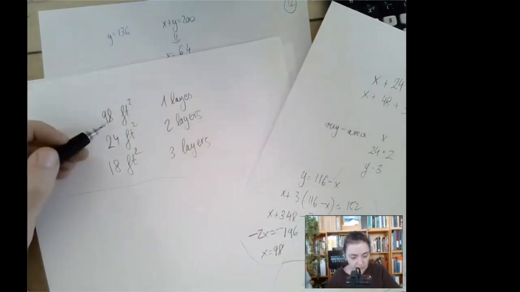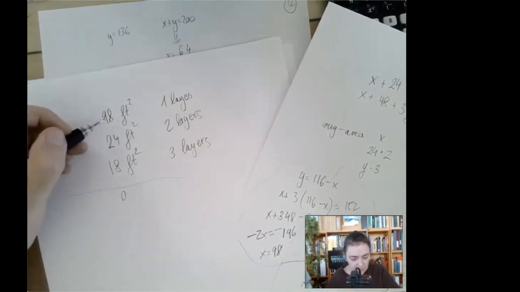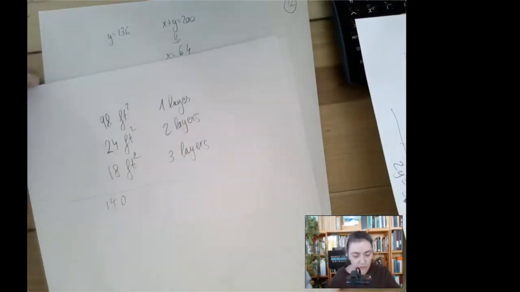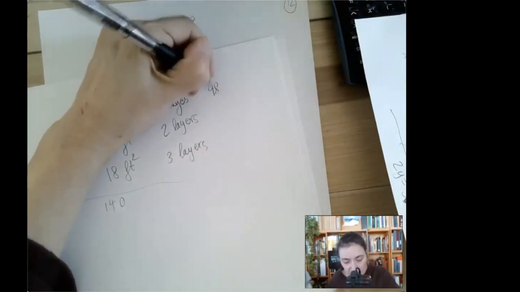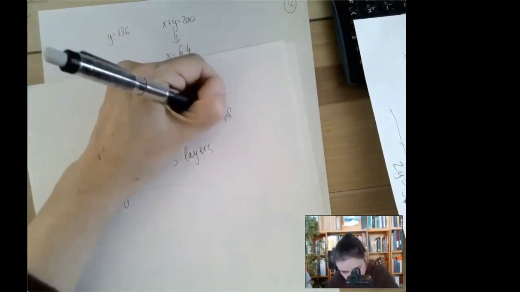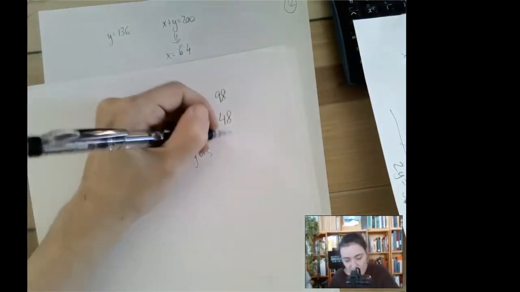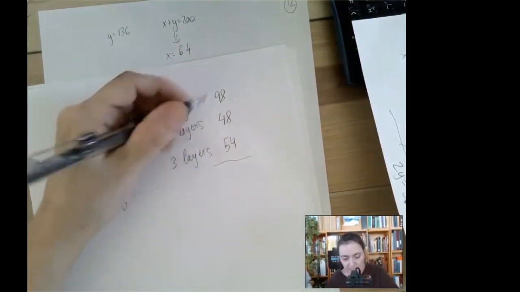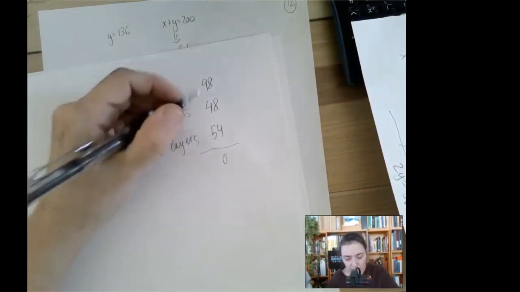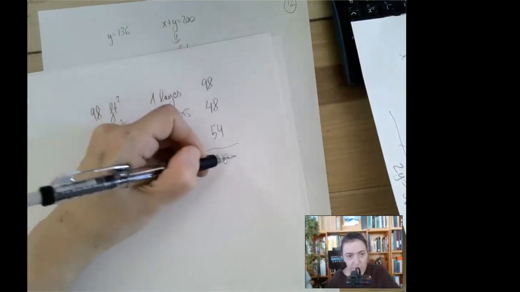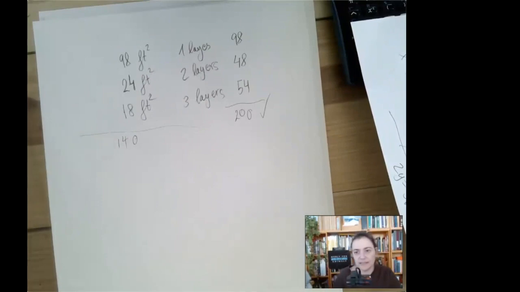Do we have 200? 8 plus 8 is 16, plus 4 is 20. Yeah, 140. Now, to account for the area of the rock, 98 square feet is covered with 98 square feet of rocks. 24 square feet is covered with 2 layers of rocks. So as a rock area, that's 48, and you have to triple this because each square foot has 3 rocks on it. And then when we add, that should add up to 200, does it? 4 plus 5. Yep, it does. So that's how that one went.